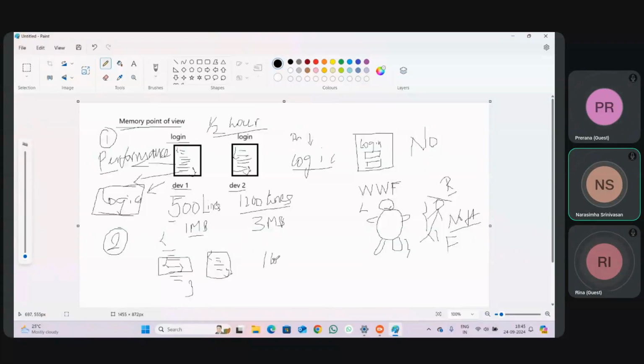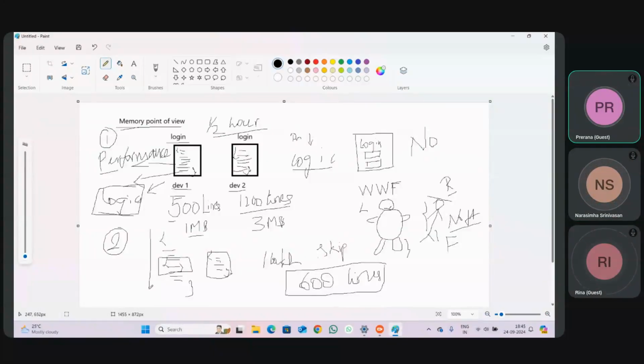In 1 lakh, around 600 lines of code are not working. Not working in the sense that access is not given to that code, it is just skipping. The code is present inside our main code, but the code is not working. The developer skipped that, but still the memory is there.